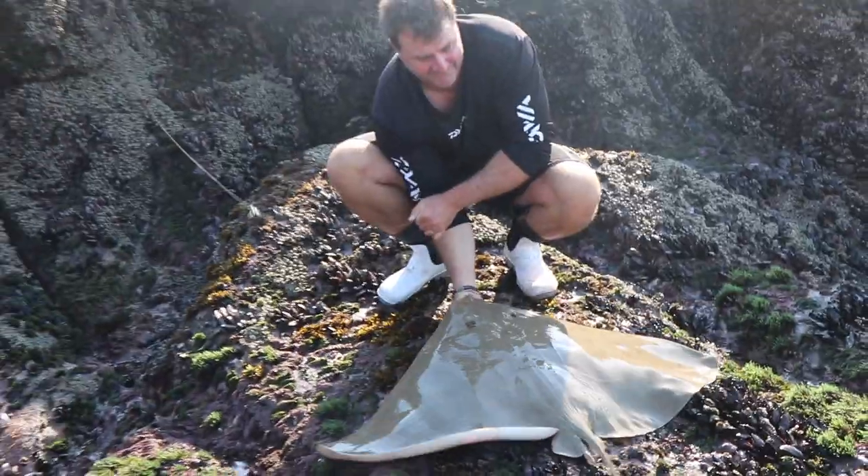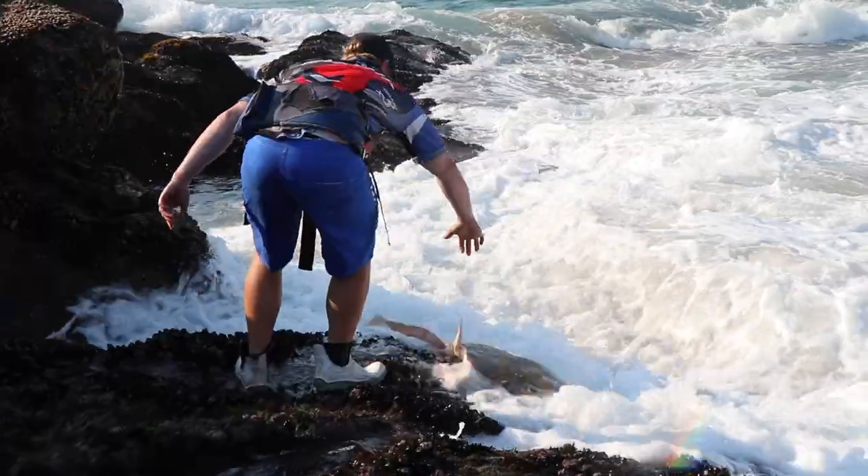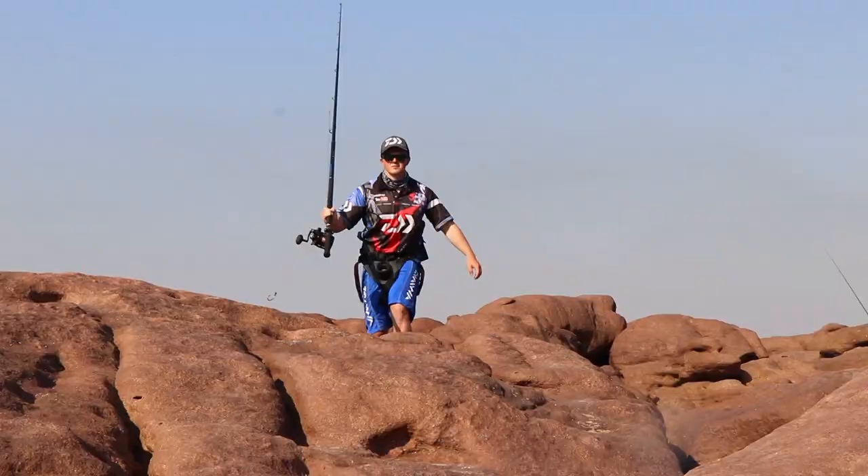A very wise man once said to me that the most enjoyable part of fishing is really being able to get a fish onto the hook, fight it, and land it safely, and then of course the releasing of it. Right guys, as I'm sure you saw, I got that small diamond skate — not quite the species we wanted. I was hoping it was somehow an edible of some sort, but unfortunately it wasn't. We used a shad head on my 12-0 Mustad Demon Circle in the hopes of a big grey or blackfin. It was a short fight, about five to ten minutes. Got him out, quick release, and yeah, let's put out another bait now and see if we can find one of those bigger fish.